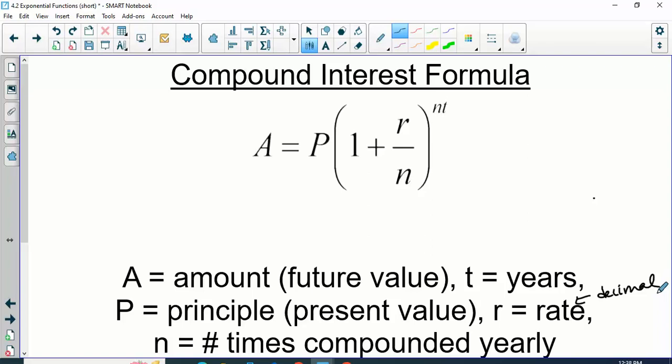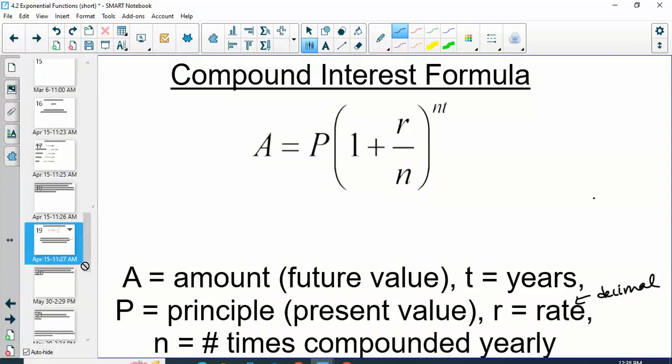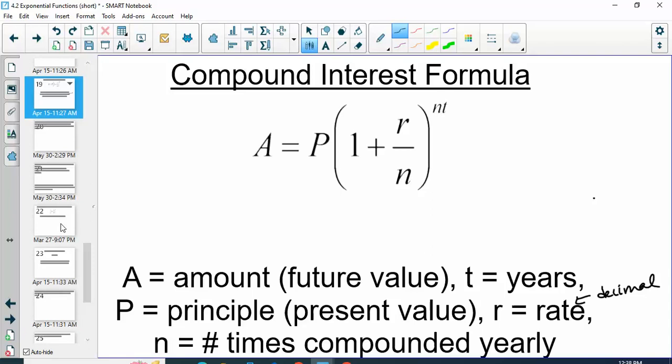All right, so we have to be able to use that one. The second one, so we can compound over and over and over again. And the more you compound, the faster your amount grows. So this, we could do daily, but we could do more often than daily. I could compound hourly, or every minute, or every second. And as you continue to do that, it turns into what's called continuous compounding.